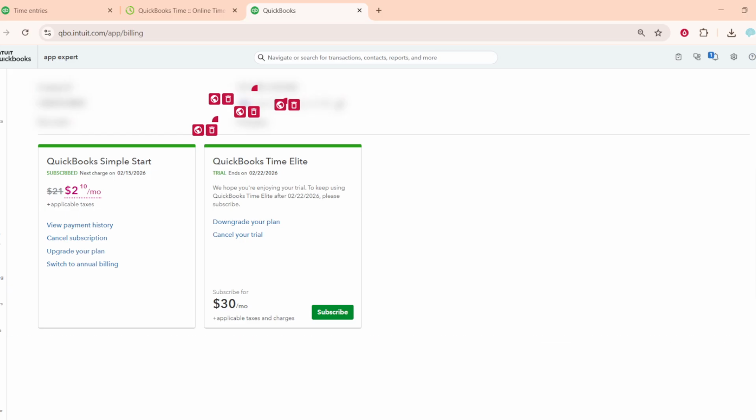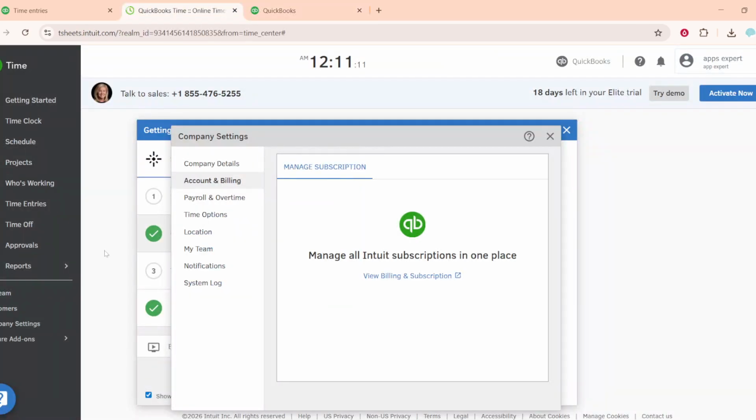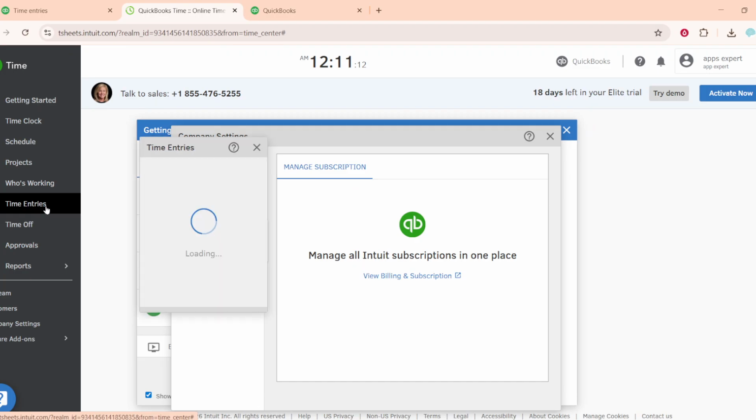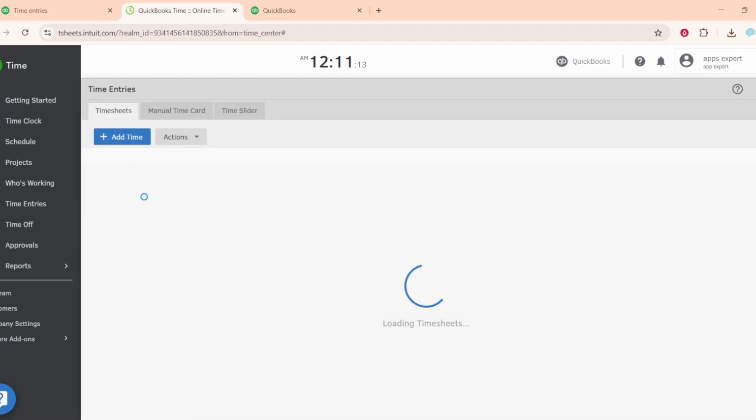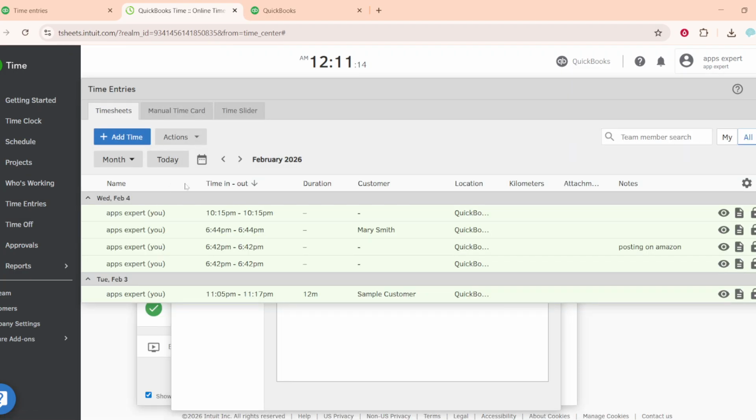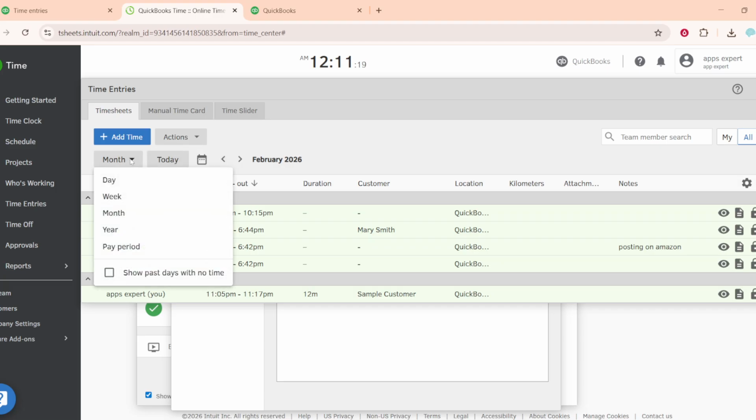In QuickBooks Time, go to Time Entries and open My Team. Look for your employees' recent hours and confirm that data appears as expected. If you're familiar with what should be there, like entries from today or this week, check that those are present and aligned with your schedule or payroll cycle. If something looks off, refresh the page or give it a moment. Newly restored connections can take a short time to display all recent updates.